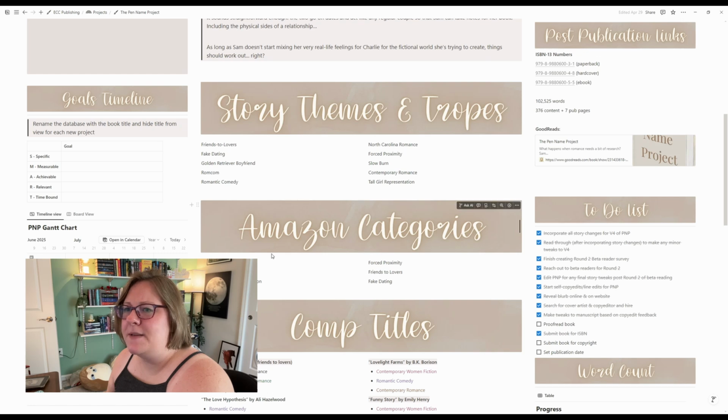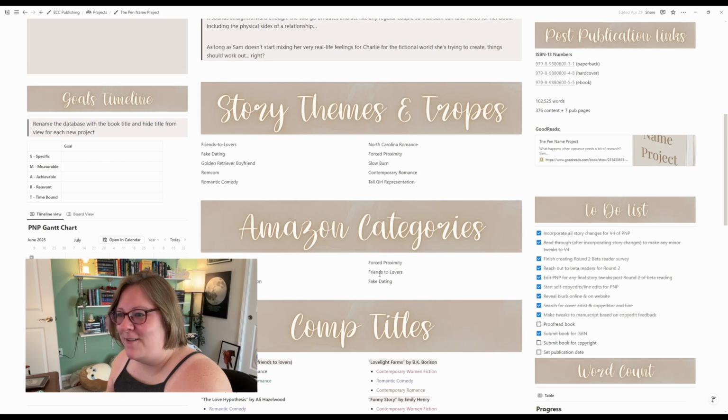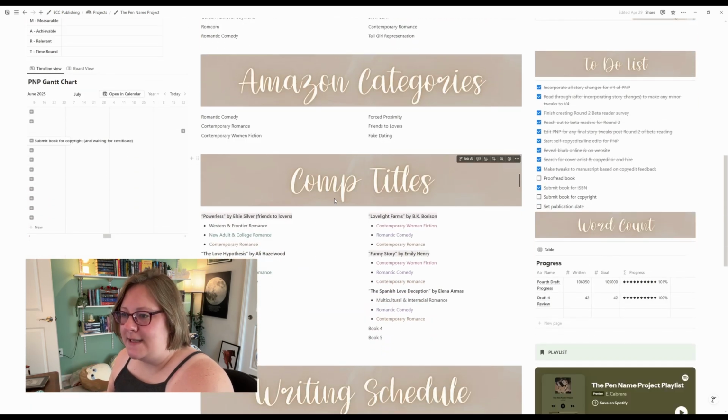For story, tropes, and themes down here, the Amazon categories I have for the book are all listed here. I went through and these three in particular, which is why they're highlighted, are the ones I feel were the closest comparisons to the Pen Name Project.